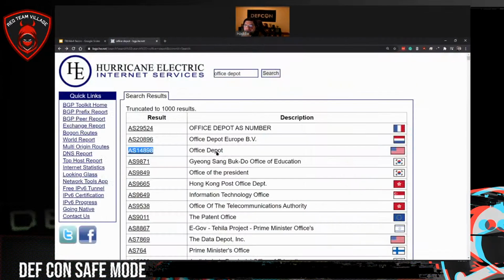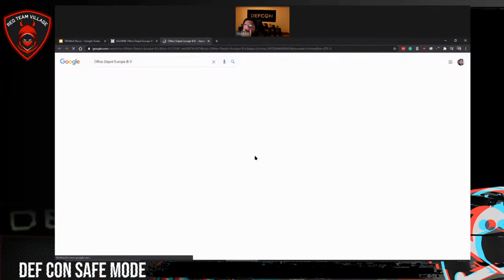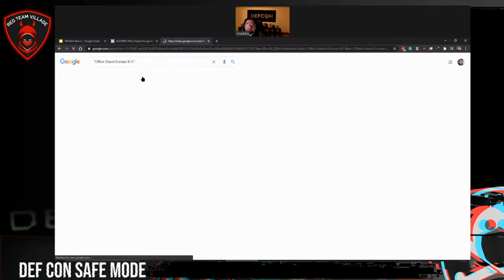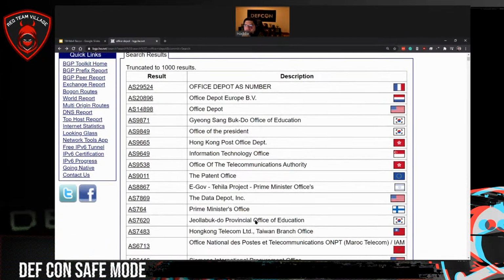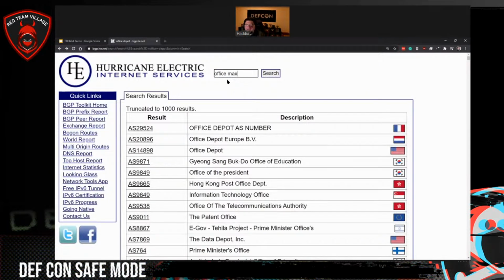Let's see if there's anything else. Definitely not Office of the President. That could get you in trouble. Office Depot AS number, I don't think that's what we're looking for. It doesn't have any IPv4 peers or references anyway. Office Depot Europe, I cannot confirm or deny if this is a thing. We could Google it. I don't know. I'm going to stay away from it for right now. I'm not sure it's actually in our scope right now. I think really just this one autonomous system number is what we're going to find here. Now remember, there could be some stuff still referenced to the older ones like Office Max, but you never know.